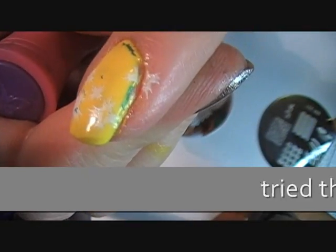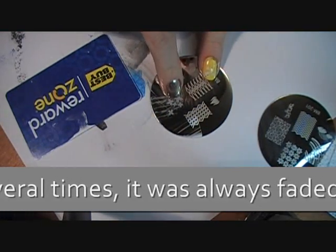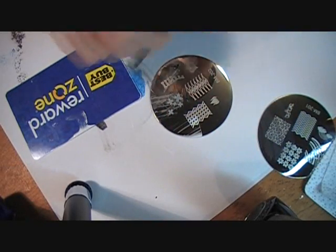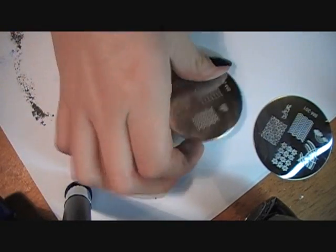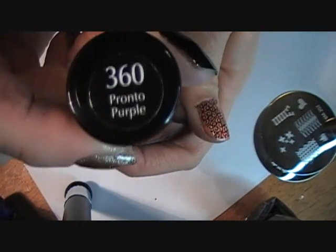I know it looks crappy, but right in the center of that splotch, it leads me to believe that the impressions are uneven on this thing. But I mean, it looks fine, it looks good. Looks like crap. I'm just gonna do a full image over it. So let's look at image plate 3 and do these big old things.